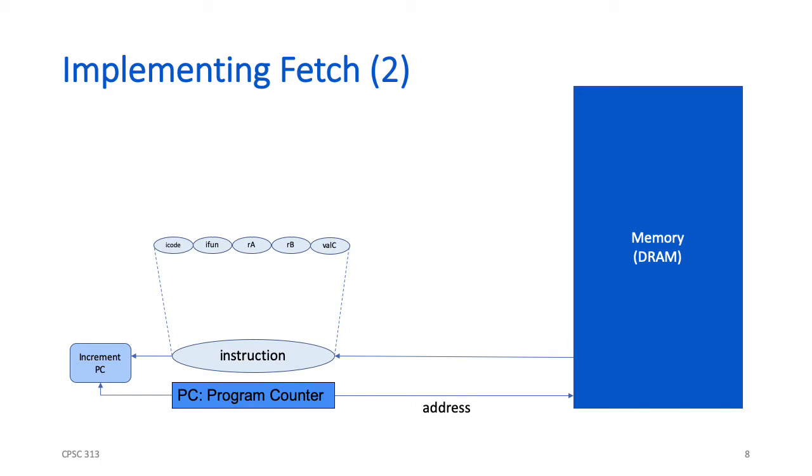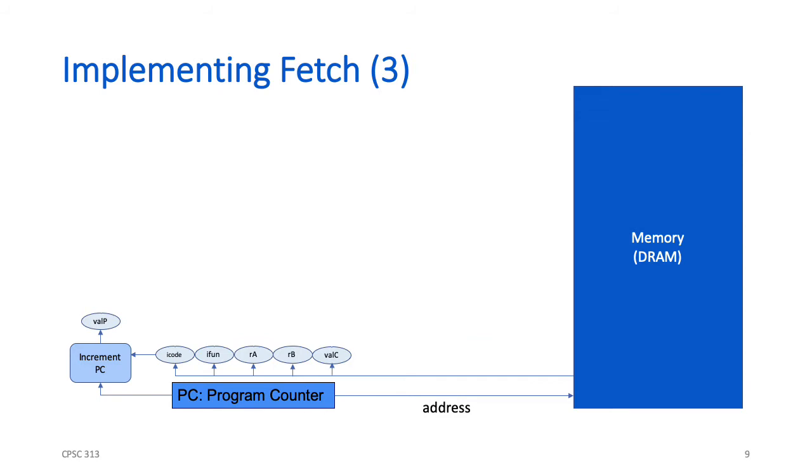Let's now peer inside that instruction. We're going to want to tear apart the instruction into all its different fields. So you might remember that every instruction has one nibble, four bits, that represent the actual opcode, another four bits that sometimes represent a particular function within that opcode—think about the conditional jump instructions or the conditional move instructions or even the arithmetic and logical operations. Then we may have two register specifiers which we call RA and RB and then sometimes we have an 8-byte quad word value stored in the instruction. We'll call that valc. When we put this together we get the entire fetch sequence of sending the program counter to memory as an address. The memory returns the instruction at that address, gets broken up into all its parts in the registers, and finally we increment the PC once we know the size of the instruction.